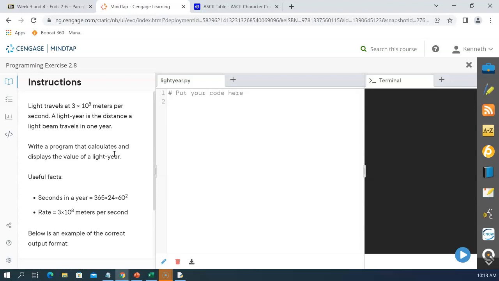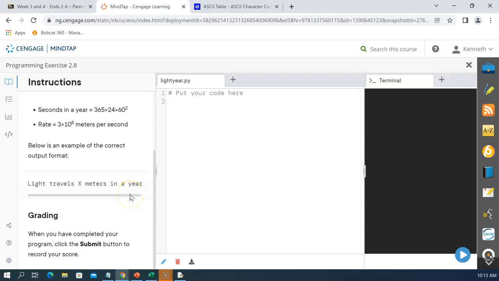Okay. So seconds in a year, we can calculate that, and the rate, and then we know what it's supposed to come out as. It doesn't actually ask for any input, but it's going to have a print statement down here. Before I get too far involved, I'm going to put in my print statement.